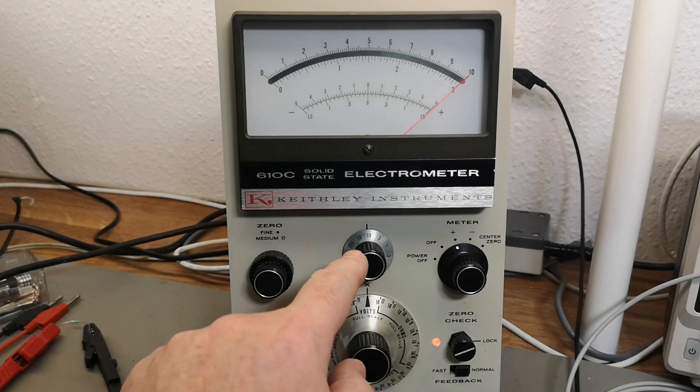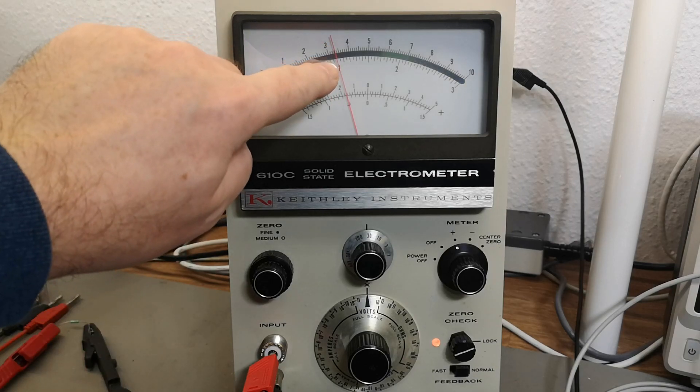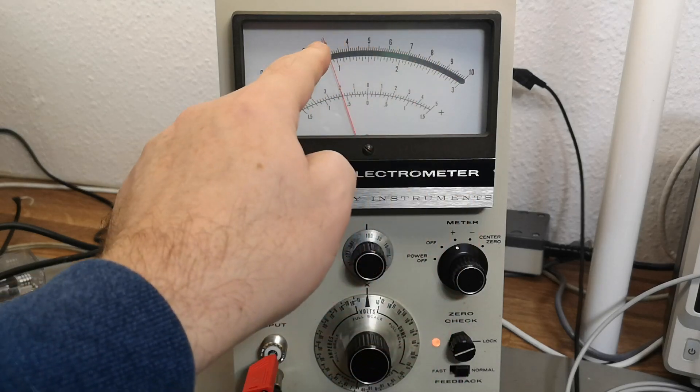This is 10 volts and now I am in times-ten on the multiplier, and that seems very accurate in the 10-volt range. Now in 30 volts range - I should dial this up to 10, and that is 10. That will be 20 - yes that works too. So 100 volts range, and that reads 30 - so forth. Voltages work.